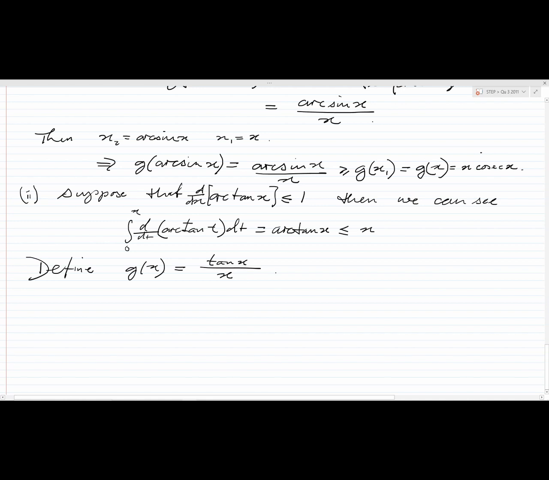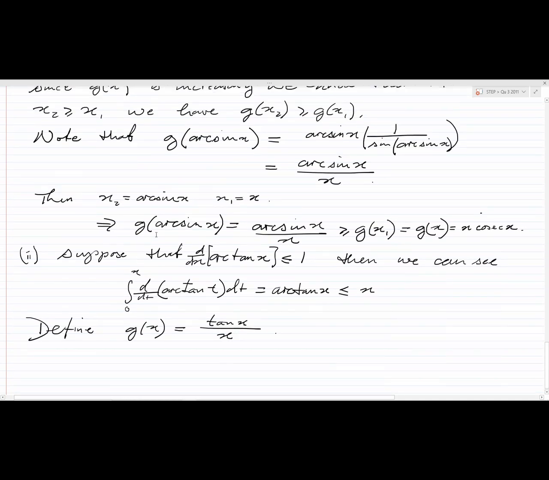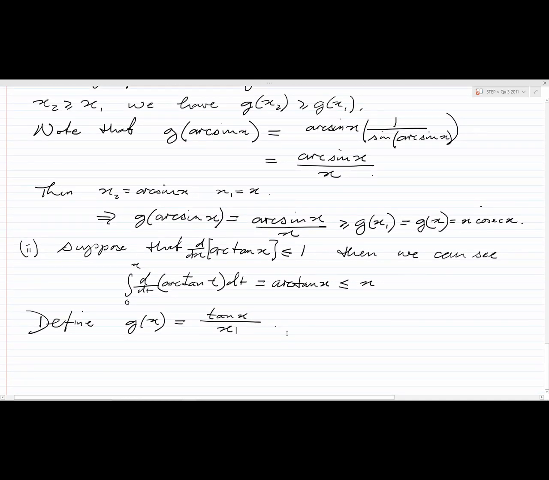So let's just do that. We're going to do what they say. We're going to consider this function and compose it with arctan x, because that seems like what we did earlier. We composed g with arcsine x. This time, let's try g with arctan x and see what pops out. So we're just playing around a little bit at the moment.